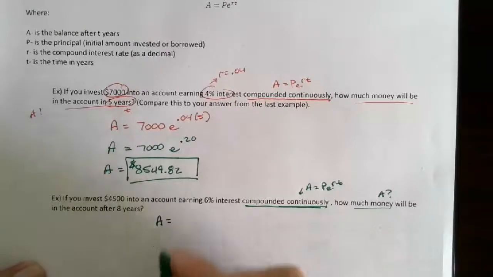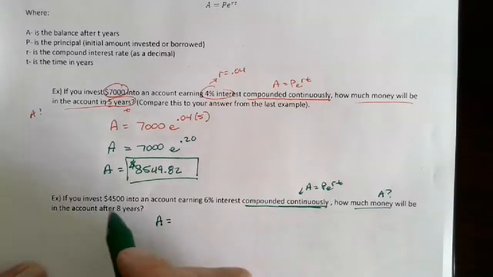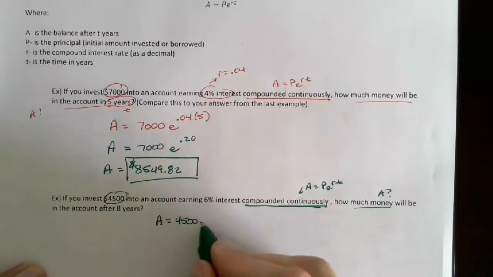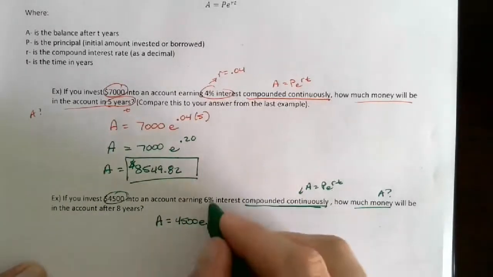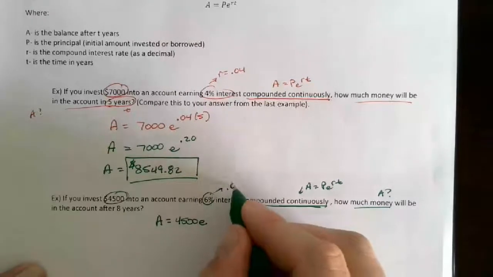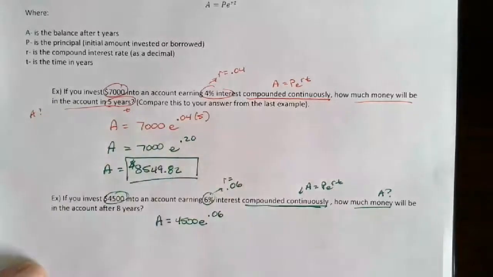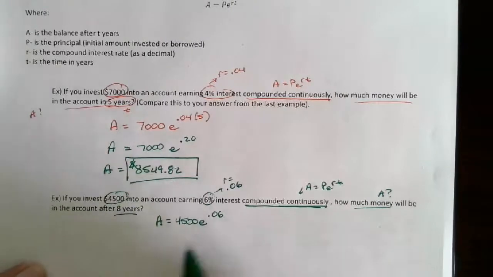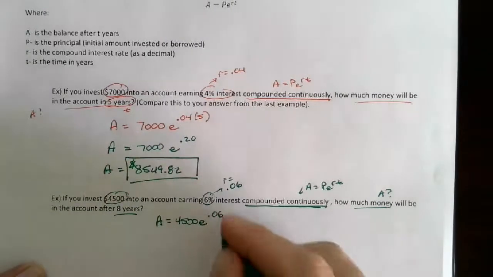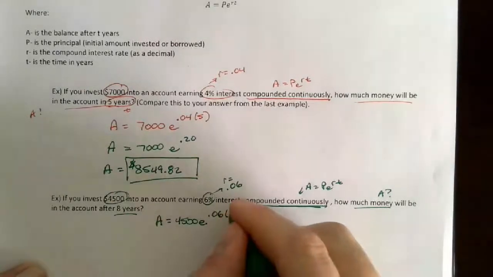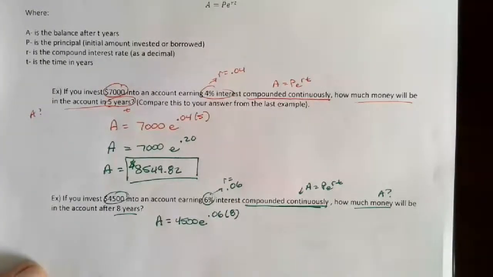So we know A equals P, which is the principal. The principal is how much you invest, the $4,500. And then e to the rt. r is 6%, so 0.06. Right, this is r as a decimal. Times t. t is how many years? 8 years. Now, if they didn't tell you the years and they just asked you to find a function, we just put t here. Then A would be a function of t, and you could figure out how much would be in the account at any time t in the future. Here they told us it's 8 years, so we'll put times 8.